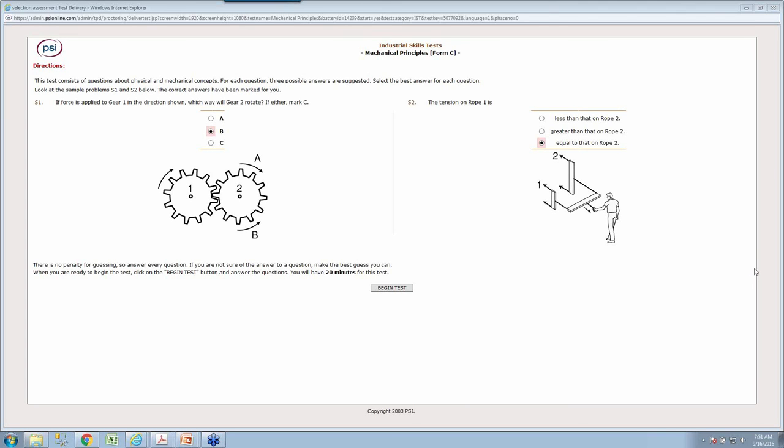A question came in: are there questions covering basic electrical and information technology? For this assessment, there are some basic questions around electrical, but it's more about flow and those types of things — there's nothing about ohms or those types of details. We do have assessments like that, but for this selection piece, those are not part of the tool. It's something we can work with PEI on down the road as a potential add-on. Once the candidate has finished all assessments, the system tells them they're done, and you'll receive an email saying the candidate has completed the battery.